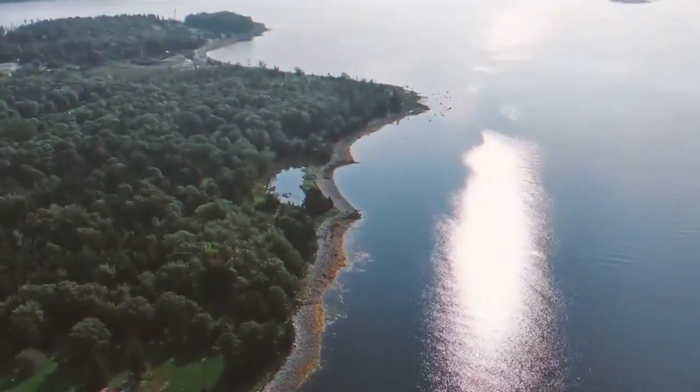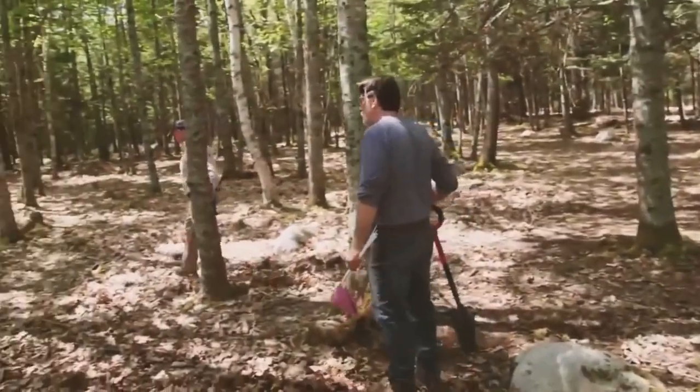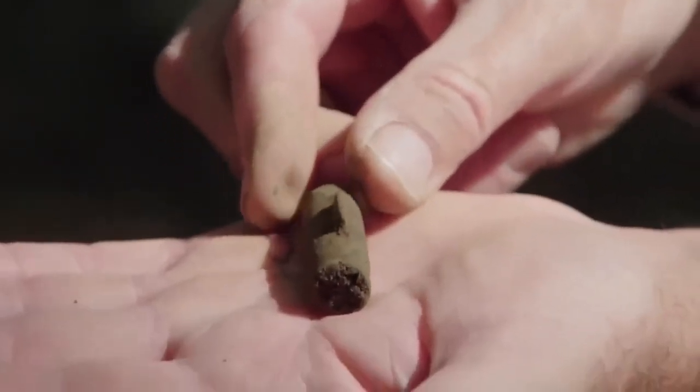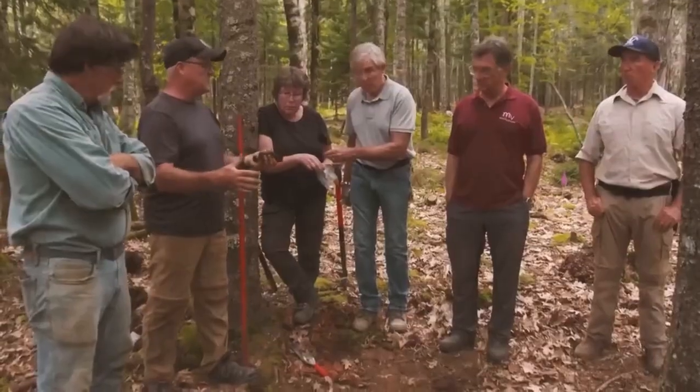The damage done to various parts of the island is irreversible and a real loss for those who care about Nova Scotia's history and its own story. It's important to understand that our history is fragile, and this island is just one small part of that delicate history. Yet the recent burst of activity on the island has brought to light its potential, uncovering a new and rich layer of history.